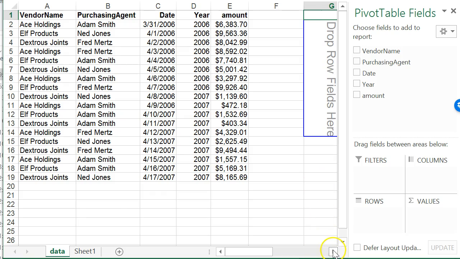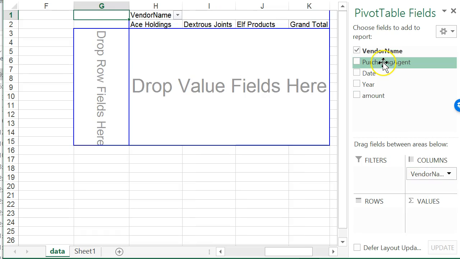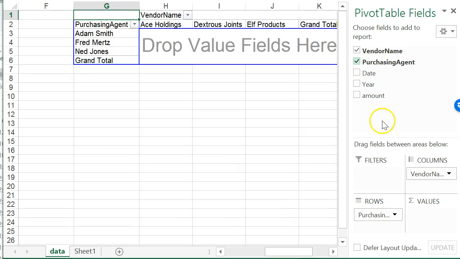For the pivot table, we need to decide on the columns, on the rows, and also on the value. The items under columns and rows, we call them dimensions. In the homework, we need to create a 3-dimension pivot table. Under columns and rows altogether, we have to have 3 items. I will put 1 item under columns. I will put 1 item under rows.